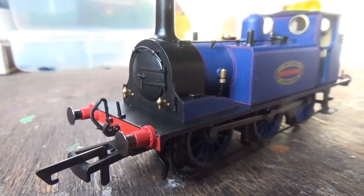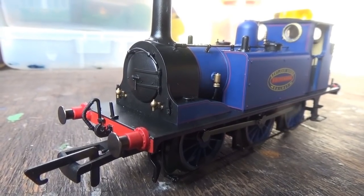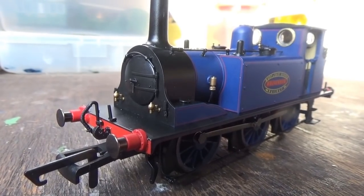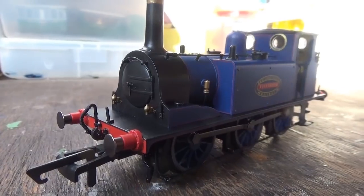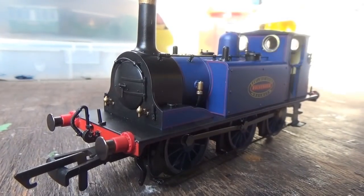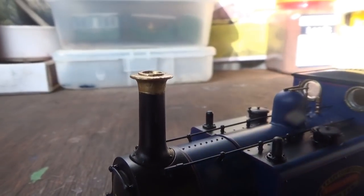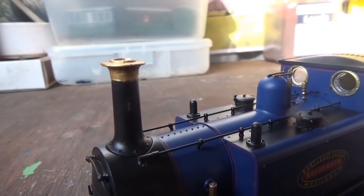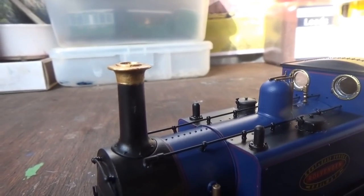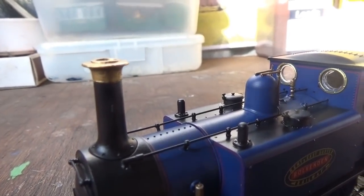We also have metal buffers on this model — they're not sprung, but I don't really have much care for sprung buffers. They are made out of metal though, which is nice. These buffers are raised just like on the real Terriers, as per the prototype, and the rivet detail on them is really, really nice. The chimney is very nice as well. When I first got this model there was a black mark on the chimney cap, so I decided to repaint it using Revell gold paint. It does come painted gold already, but I prefer the look of this gold paint as it gives it that polished look.